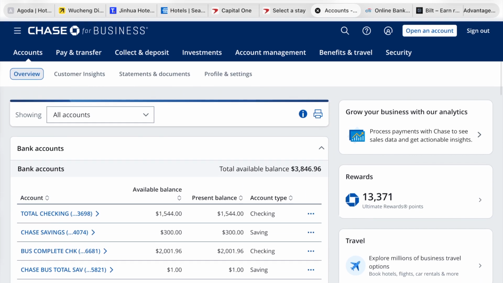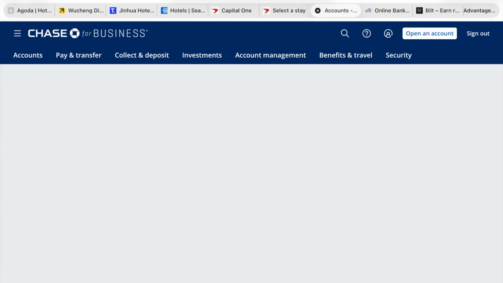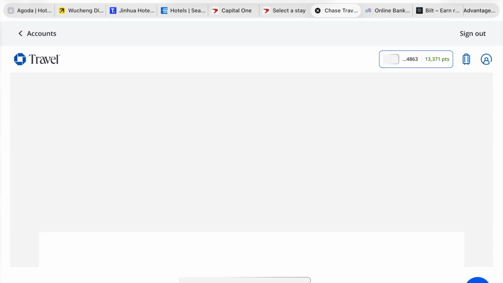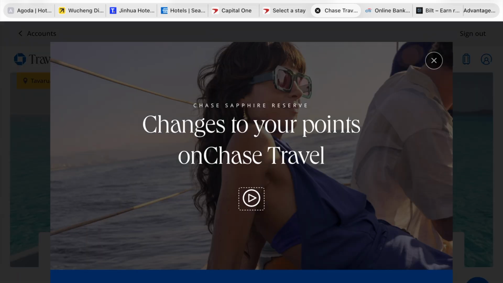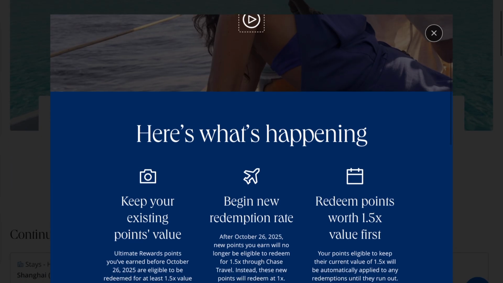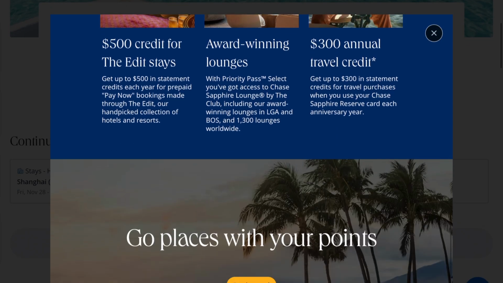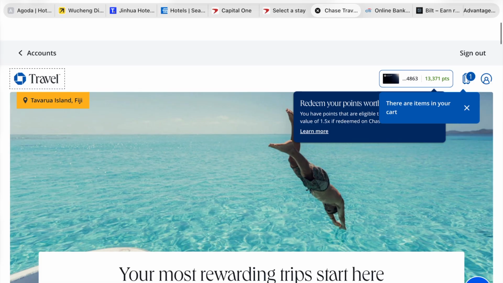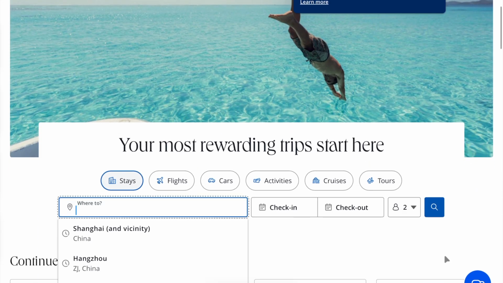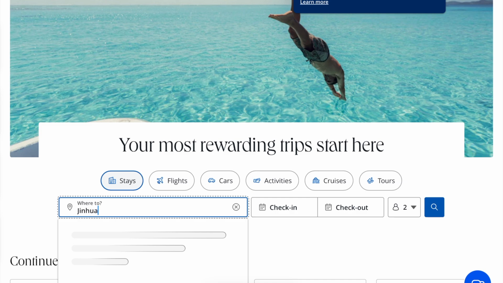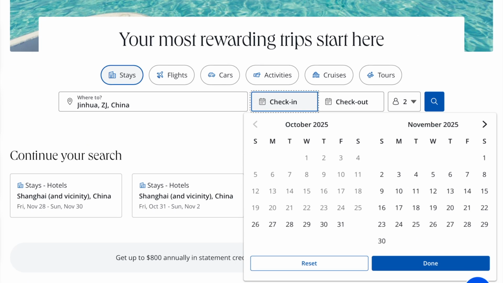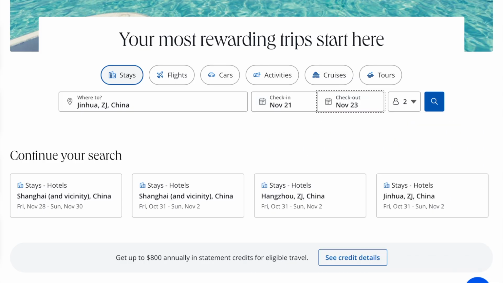Okay, benefits and travel. Let's go to the travel portal with Chase. Okay, let's search for Jinhua. Same check-in dates, November 21st to 23rd.